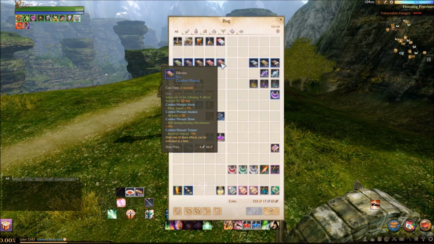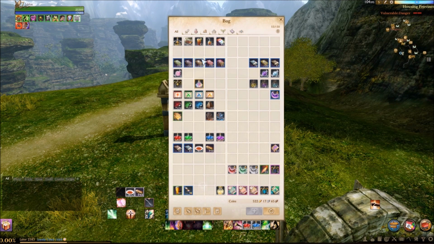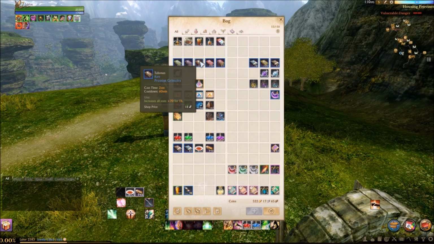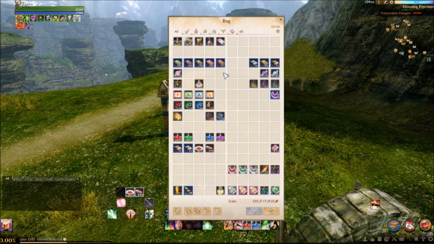And then recently, these combat manuals have been introduced, which is basically the same as these other consumables. Instead of there being 4 different books, you click on it and it gives you a choice. I will point out, though, that the Promise Grimoire gave 70 stat, and the Combat Manual Awaken only gives 50.